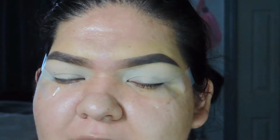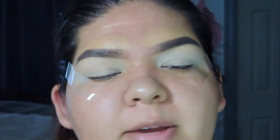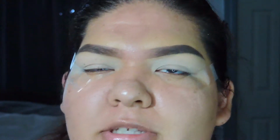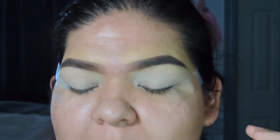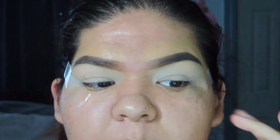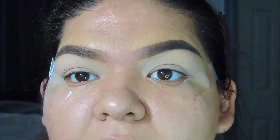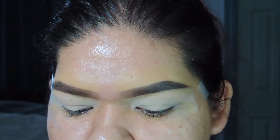I already did my brows like always using my Anastasia dip brow. If you guys want to see like an in-depth video on how I do my brows, just let me know. I'm more than happy to do that for you guys. I did already prime my eyelids and I set it already, and I applied some tape. Let's just go ahead and get started.